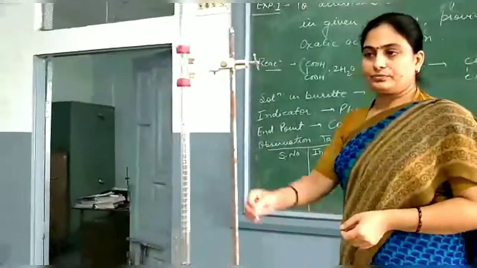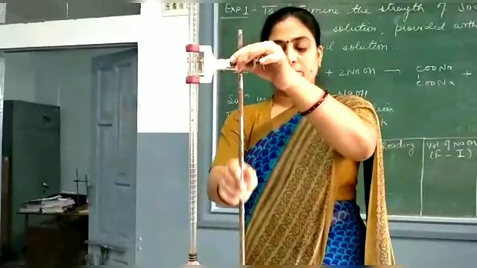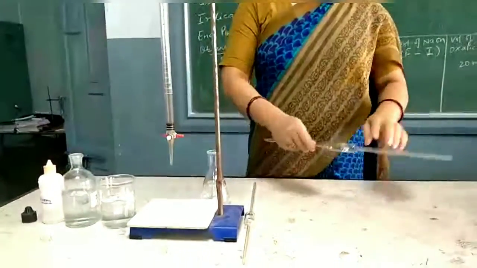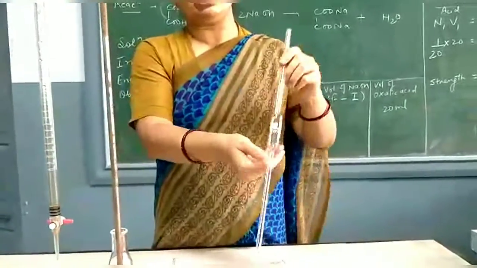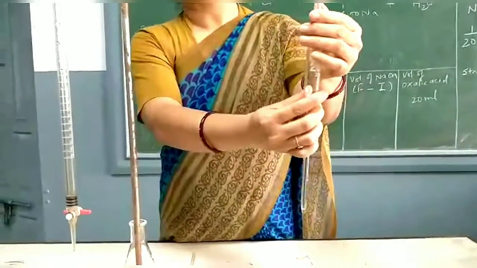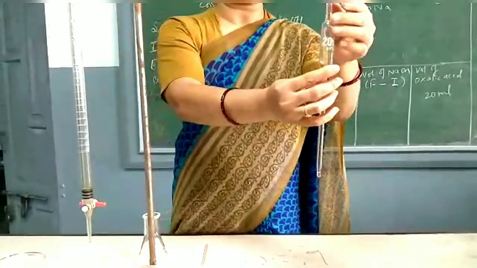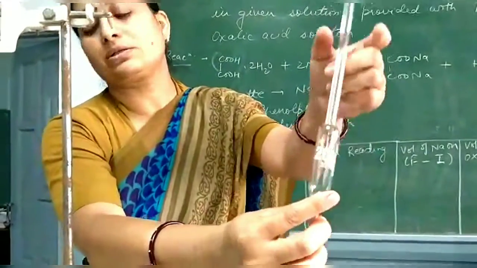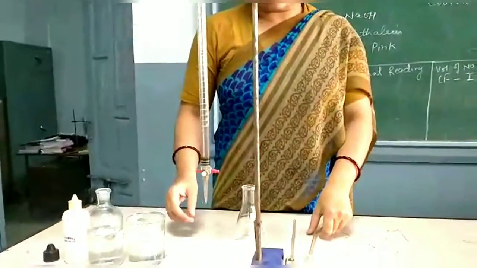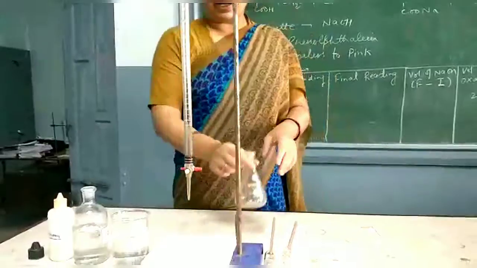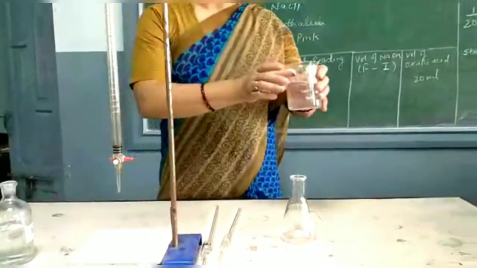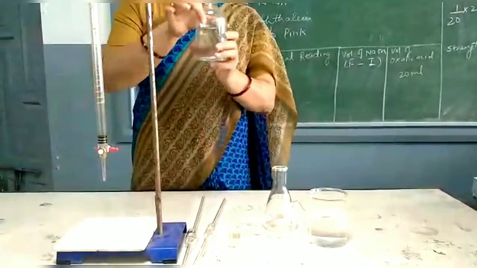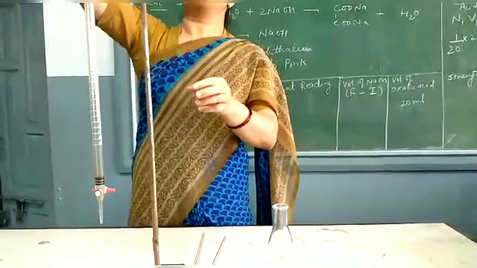So this here is the apparatus. Here we have the burette in a burette stand with the clamp, and a tile to note the color properly. I have this pipette whose capacity is 20 ml. You can see the mark over there, the volume is 20 ml. We have to suck the solution, that is oxalic acid, in the pipette. I have a flask, and I am going to transfer the oxalic acid solution into the flask, and this is the base, that is sodium hydroxide, that I am going to fill in the burette.